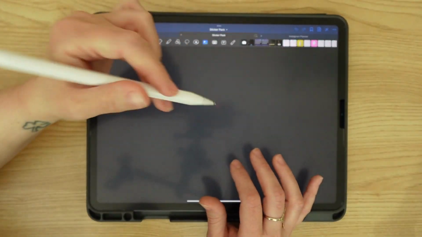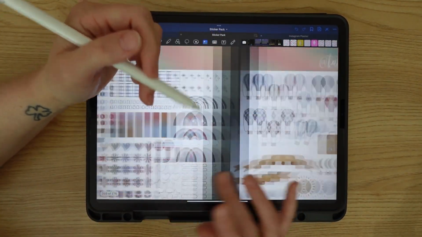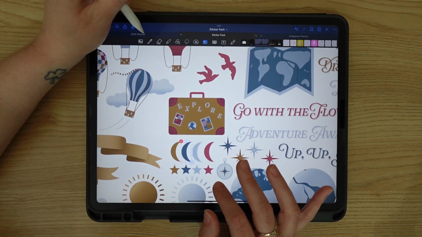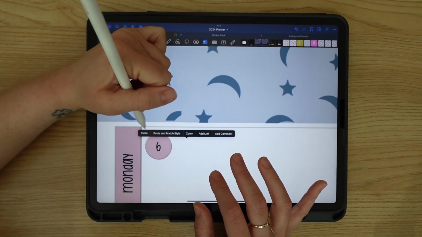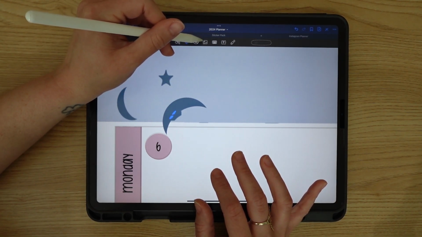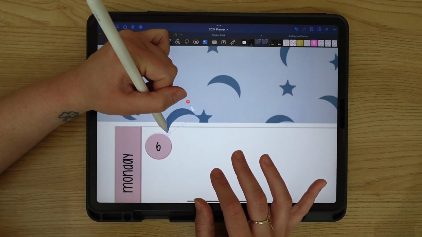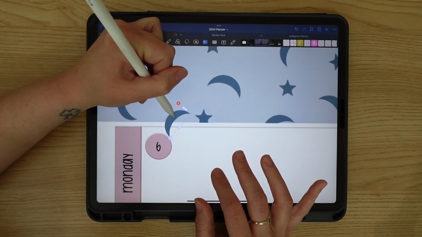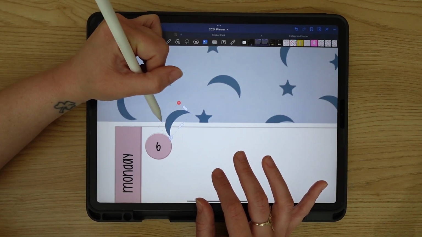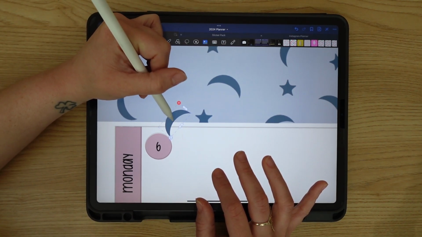So I'm gonna do that just by coming to my sticker set and grabbing one of these. Just gonna copy it and paste it and grab our image tool again. And we're just kind of looking for a size that's gonna be pretty decent here. And then we're gonna just have to see where we're gonna crop it. So like that size should be pretty good. And I have to come at a straight angle across.